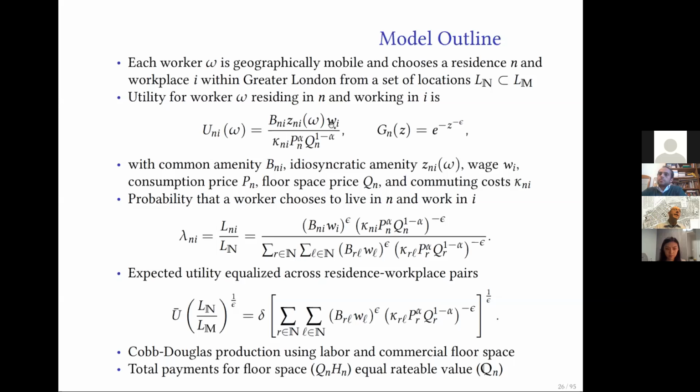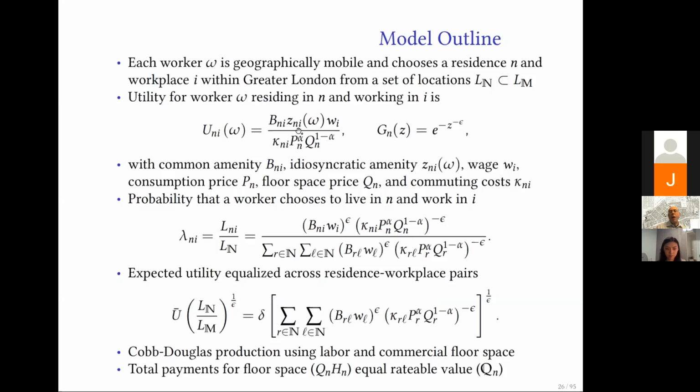Well, the cost of living is going to have two components, as in many economic models of cities. Firstly, the cost of the goods and services the worker consumes. Those here are labeled by P. So P is a consumption, goods and services price index, which is the cost of buying all the goods and services the worker consumes. The other component of the cost of living is labeled Q here, and that's the price of floor space. That's the price of living space in the house or apartment that the worker chooses to live in.